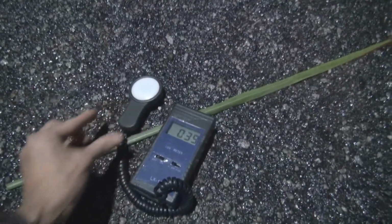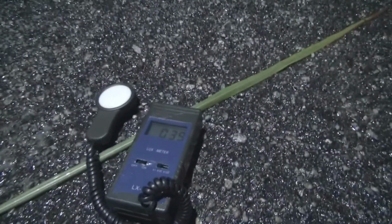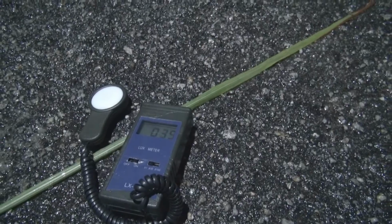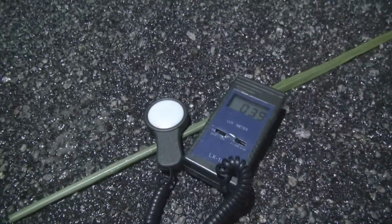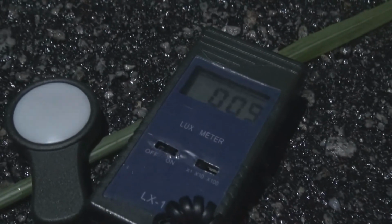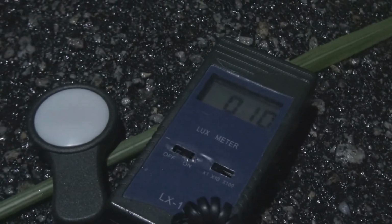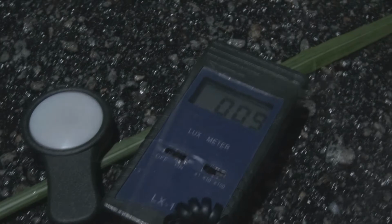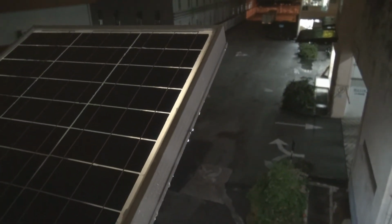I'm going to put a lux meter at the bottom of it and see how many lux I get. Right now it's roughly about 40 lux. Yeah, it's jumping. Let me stabilize it. It's roughly about 39 lux on the full power mode. Now it dropped back to roughly about 9 to 10 lux on the dim mode, yeah. Right, so now the Omega Prime is at the dim mode.